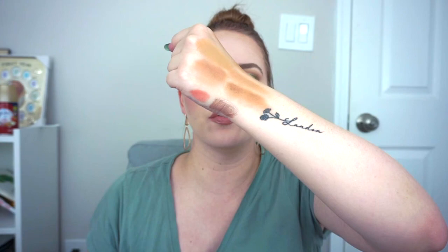I actually think the Nudestix dewy formula is really nice — I don't like their matte formula, it's hard to blend, but the dewy one blends well and is a pretty color. Then there's the Illamasqua Beyond Liquid Highlight in OMG — the perfect size for a liquid highlighter. I hadn't even opened it yet, but swatching it now... the reflect is nice and light but the shade looks a little too dark for me. I'll still give it a try, maybe under foundation.